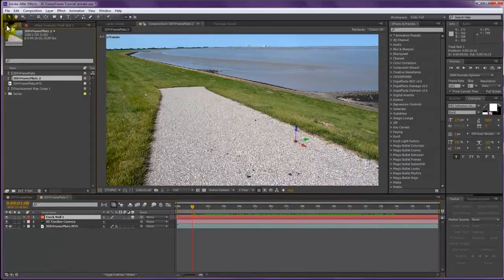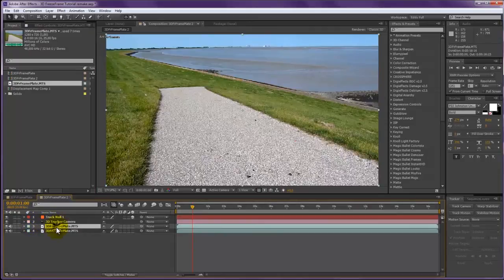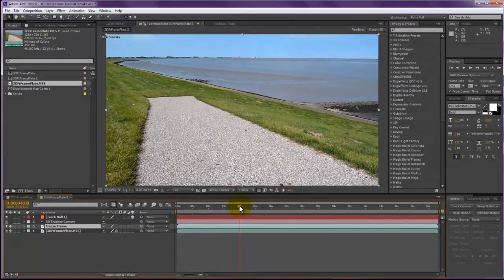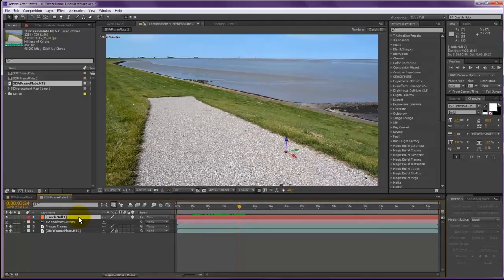Now we're going to import the same video again to position 3, that's here. I'm going to rename this layer freeze frame. And we're going to determine the point where we want to see the layer appear. I think just before we start to move forward here, at 4 seconds is a nice position. Just in case, I always like to mark the null layer at this point. I put a marker there.